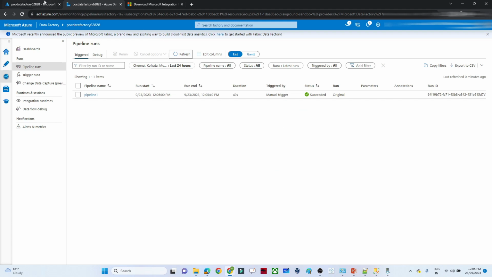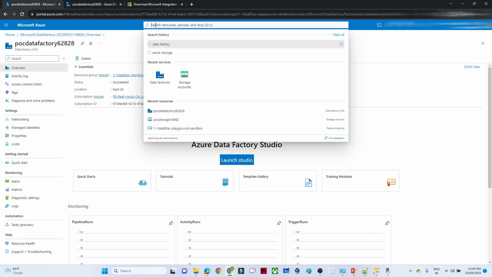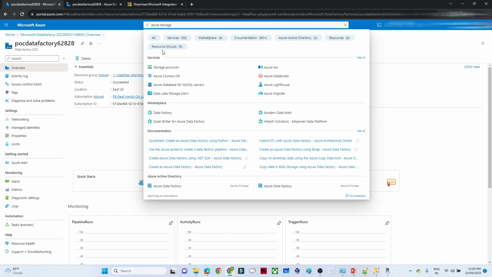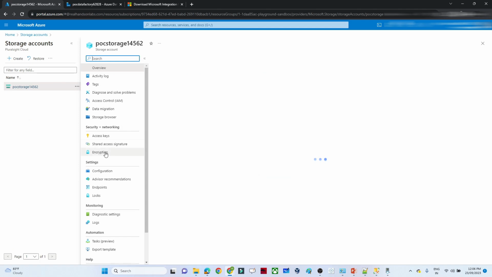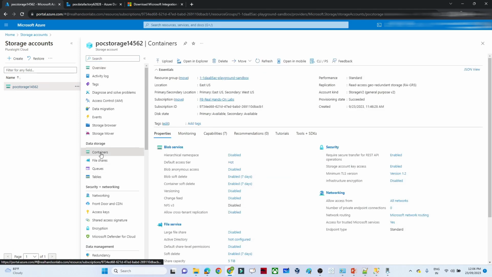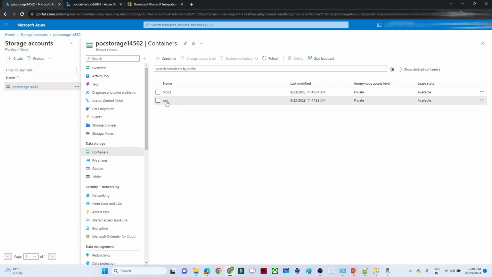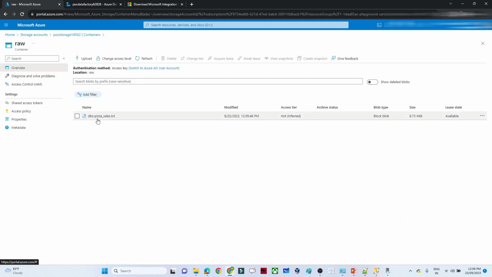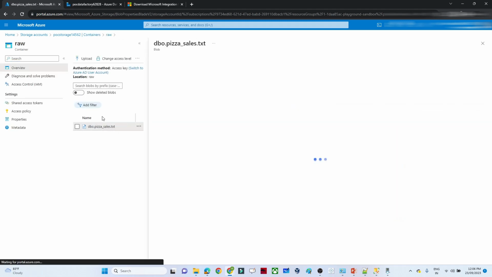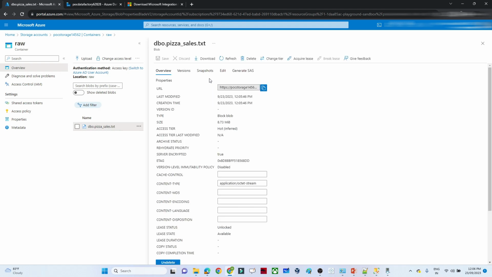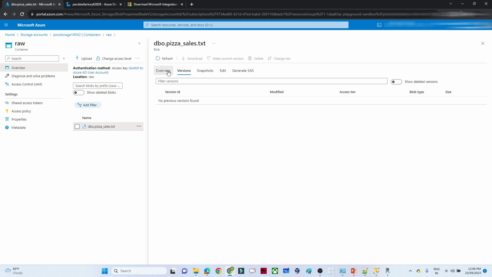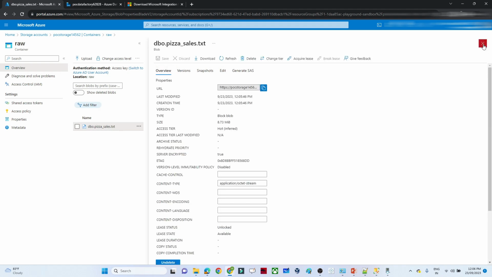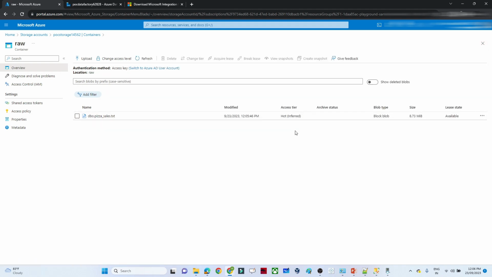So I will go to my storage account. I will go to the Azure account, go to the storage account. In this particular storage account, we have one container, so I will search for that container. Okay, raw container. Let us see whether the file is there or not. You can see this particular file is there. If I click here, click on the edit. Okay, you can see our file is available, and the 8.735 MB file is available.